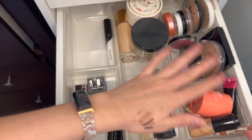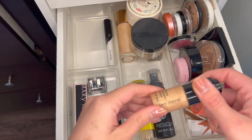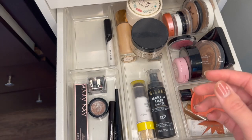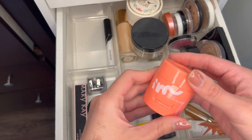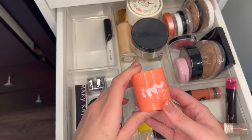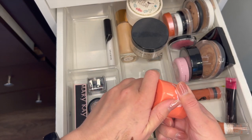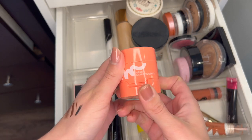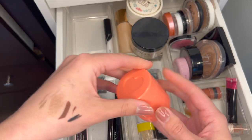This side is all my cheek products. I know this Mary Kay highlighter is so old — you can tell it's separating, so I'm just going to chunk it. It's definitely over four years old. This I'm Heart Stamp Blush I haven't used in years — or maybe I've had it two years because this hasn't been out that long. So I'll definitely use it this summer, and if I don't use it this summer, I'll get rid of it.